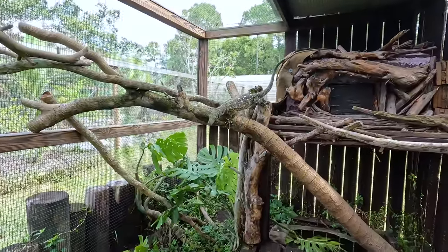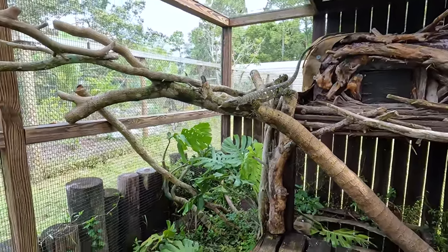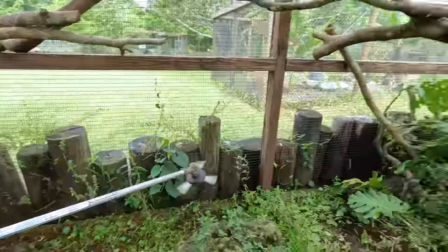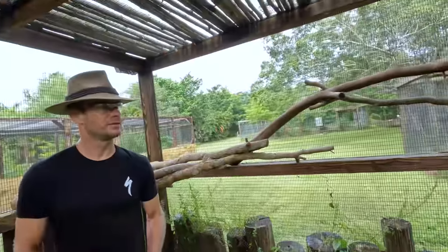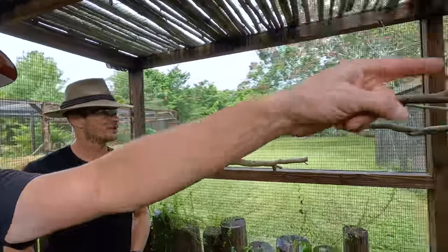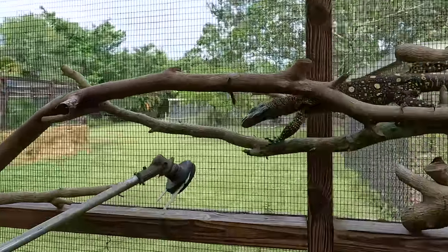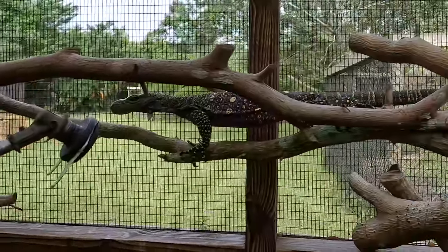Looking at this thing. Oh, it's white. No. That's bad news. I've never weed whacked with them in it. Never weed whacked with them in it, with the white blades? She came over right away. She did? Well, the minute we came in here and started, look at this. Interested. Super curious. I'm not going to press the trigger. I want her to see it. It's not food. Not food.